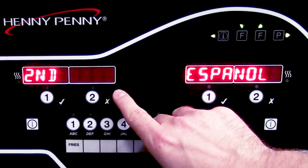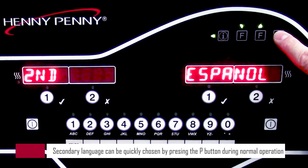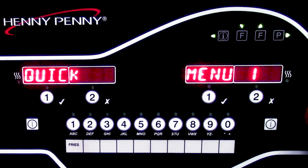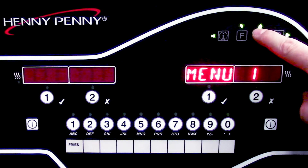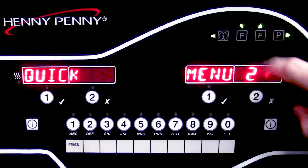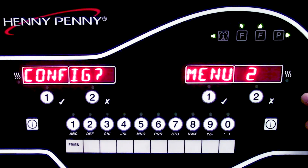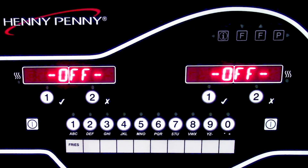Now it's going to ask us for our preferred second language. In this case, our second language is going to be Español, so we'll go ahead and hit the P button to move to the next step. Then second volume, which generally is not going to be used, so we'll go ahead and go past that. And then last, depending on customer-specific menus, they can use a quick configuration and select the menu option that they want here. Be sure to ask your customer which preferred menu they would like to have, as this will set it up in a specific way — whether it be hash browns, french fries, or another configuration. And this completes the control panel setup process.